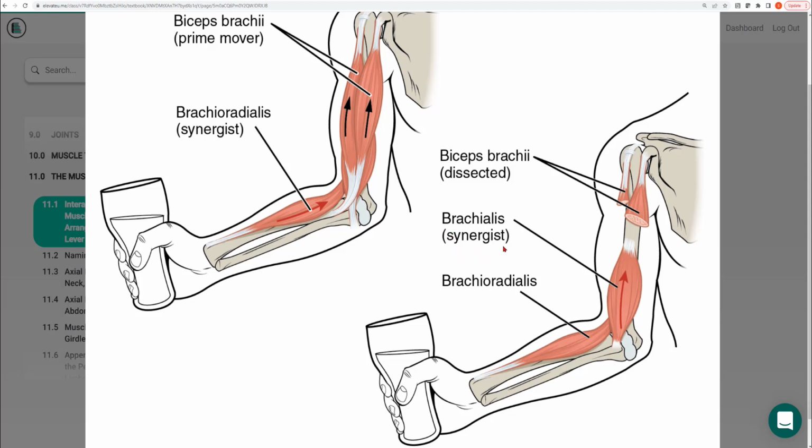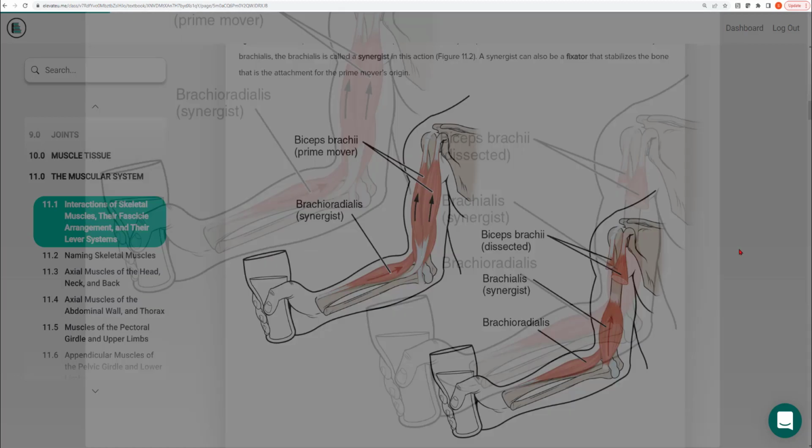Synergists are muscles that help do the work. So the synergists, the brachioradialis and the brachialis, are muscles that help with the flexion of the elbow. Look at these muscle names, guys. Brachioradialis, right? It goes from the brachium down to the radius. Don't make this hard. Muscles will name themselves, and you'll start to get a hang of how to name these muscles. Many of them name themselves based upon where they're located or what they do.